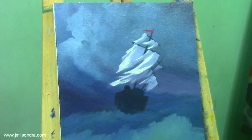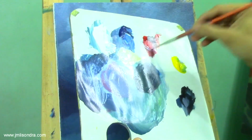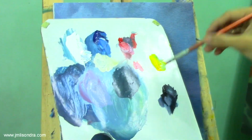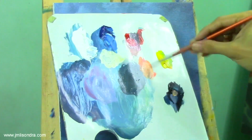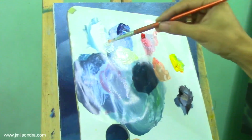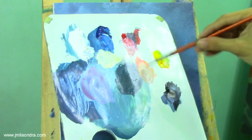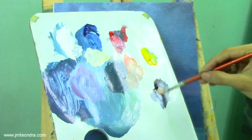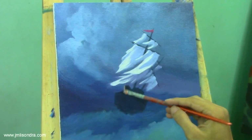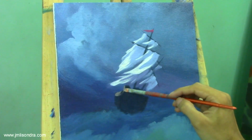Then we're gonna mix a brown color, guys. Gonna add some highlights on the body of the boat. So I'm gonna mix a brown color. So I'm gonna use this red and yellow here. I'm gonna add some white and a little amount of black to make it brown. More white. Okay, so I guess we're gonna add it in the left part.